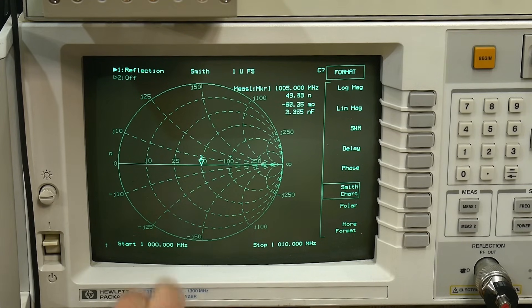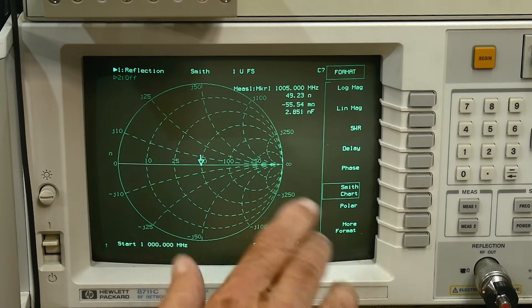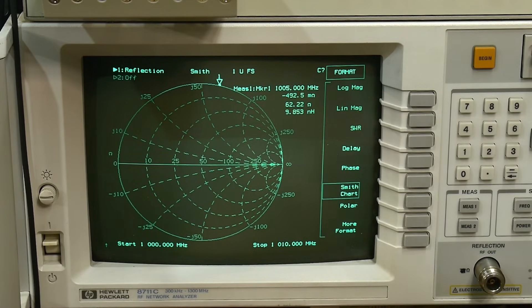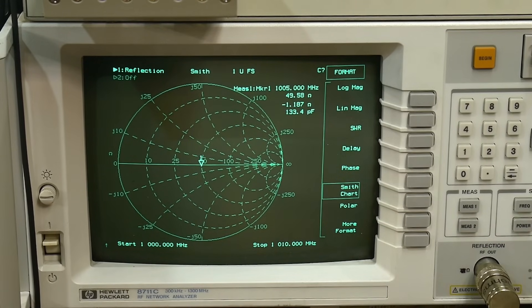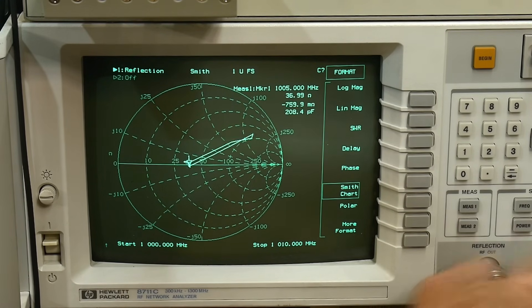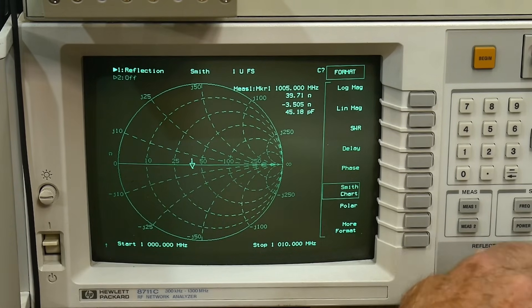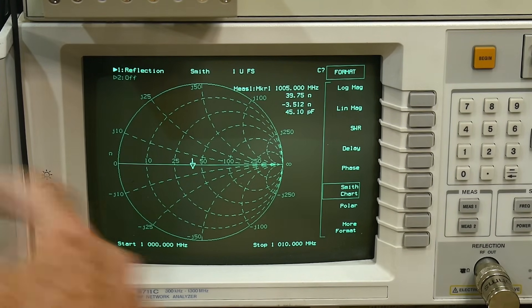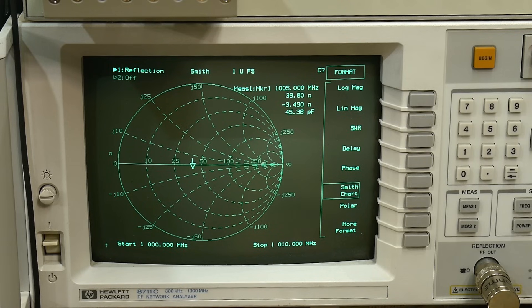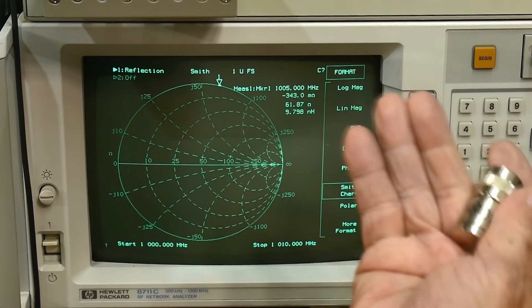So I am sweeping the VNA from 1 gigahertz to 1.01 gigahertz. So I'm looking at just one point. And so if I put on a 50 ohm load, you can see that we're here at 50 ohms. And if I put on a 40 ohm load, I happen to have a 40 ohm load, I don't, don't ask me why. If I put a 40 ohm load, you can see that the point is way off, way off to the side. And if that were, let's say, an amplifier that we wanted to test, we really want to adjust the system to be right at 50 ohms again. So we want to match something to something.